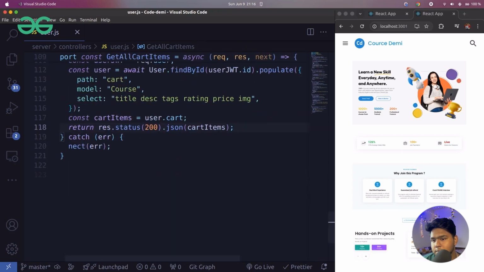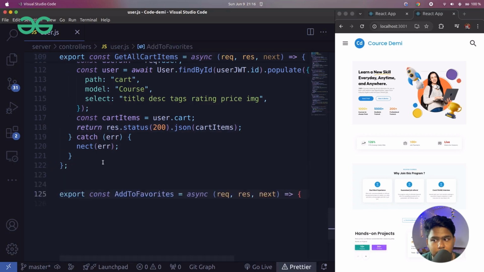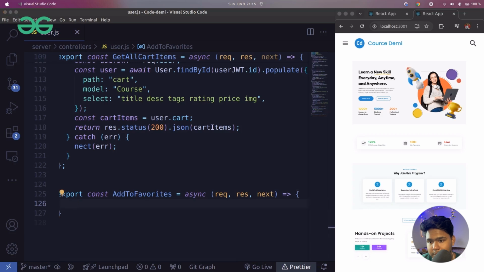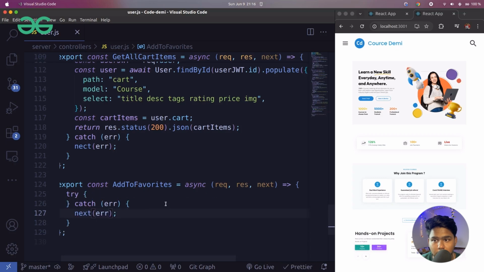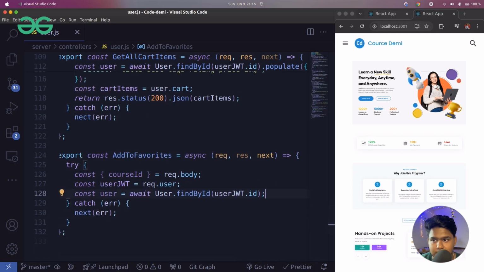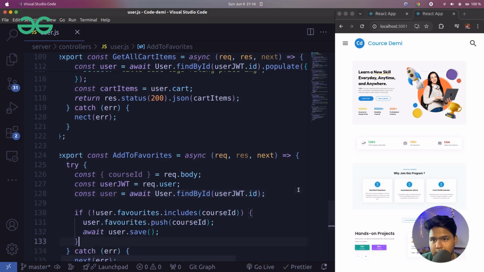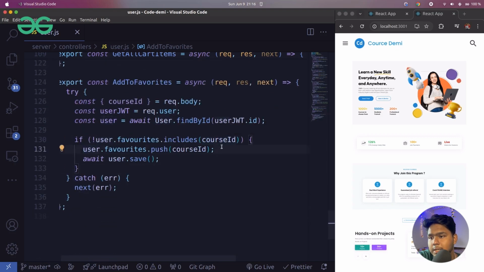If the user exists, we will be getting the user, and then we will be populating the user's cart, right? Basically we have the field in the user schema. So we are just populating. We have given a path that is cart, and then we have to pass the model and whatever things we need, like title, description, tag, rating, price, image, right? So we have done that, we are populating it, and then we are returning the cart items.